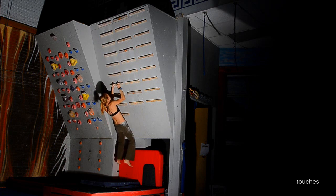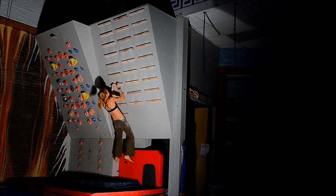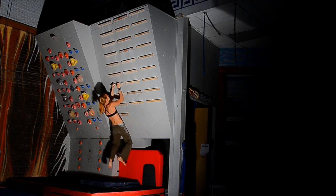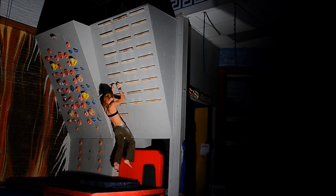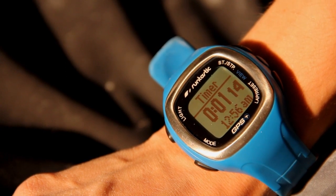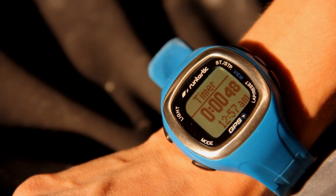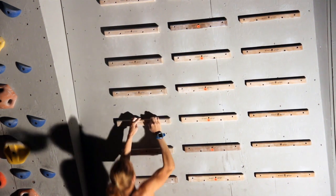Power endurance is something that is often overlooked with campus runs. For this exercise, do 3 touches on each side to the highest rung you can comfortably reach. Then rest 2 minutes. And repeat 9 more times.